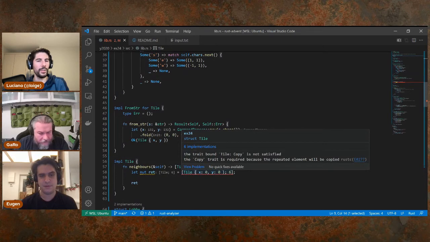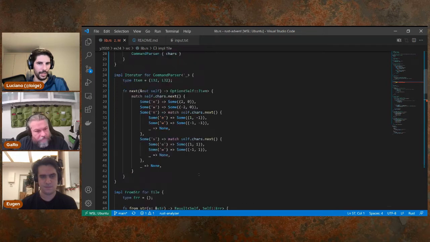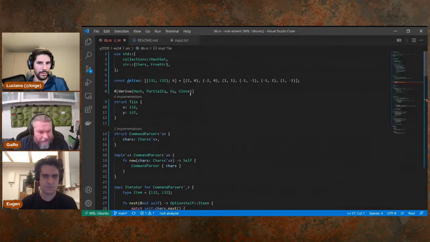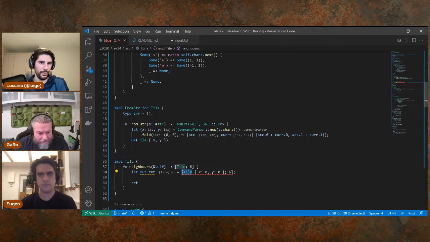Okay, let's try something else. What if you derive Default for Tile? So you also add the Default there with uppercase D. Which basically means it's going to look at all the attributes of this struct. If they are all default, which i32 are. Now I have to give it... Okay, now try default. Let's see if that works better.